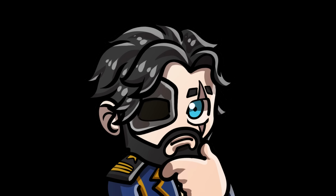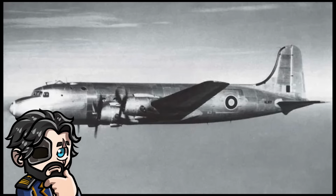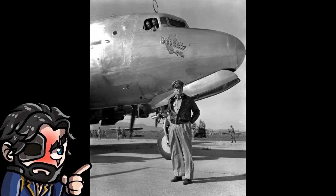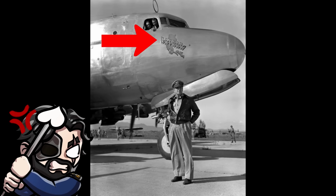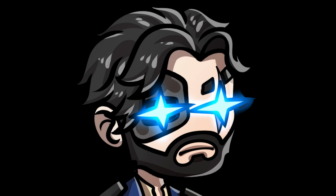It developed enough of a reputation during the war that it started to see more unique use, with the British flying 23 Skymasters on loan and others becoming personal transports for officers, like General Douglas MacArthur. In what I can only call the most infuriating bout of irony, MacArthur renamed his Skymaster Bataan, in honor of the soldiers that he left behind in the Philippines to deal with the Bataan Death March. But it's fine, because the Skymaster wasn't just fitted for carrying glory-hogging MacArthur. One was even custom-made to carry the people who were bigger than him.